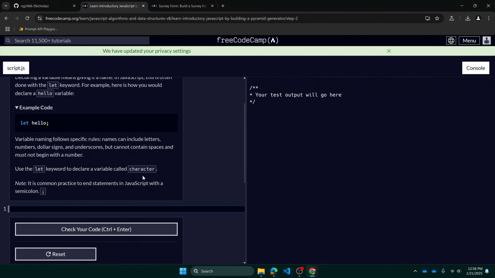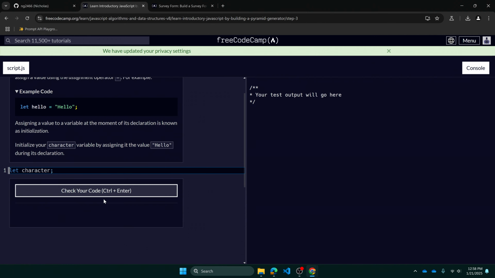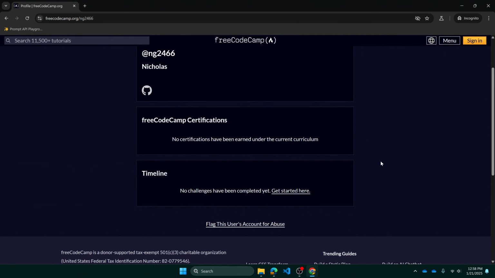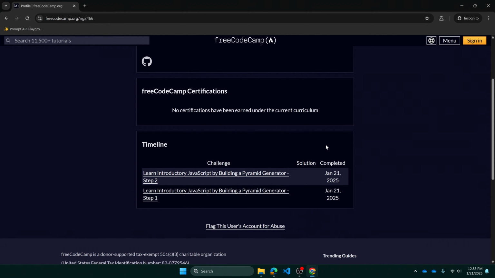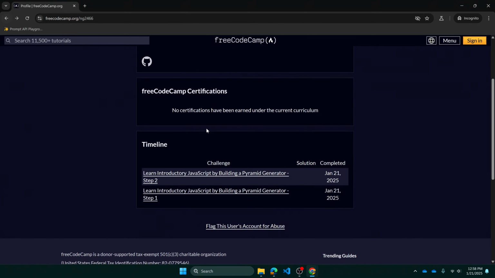So use the let keyword to make a variable. So I'll say let character semicolon, and it worked. So now if somebody comes over to my profile, even though they're not logged in as me, they can see that I did this particular task and I completed it on this date and time. And that list will start to grow as you do more things.